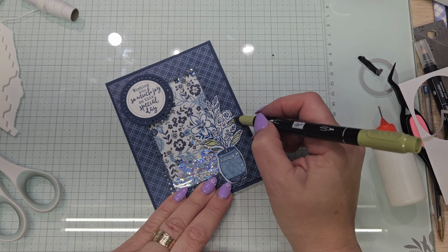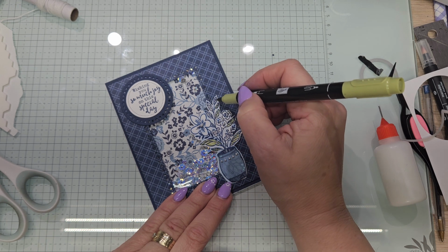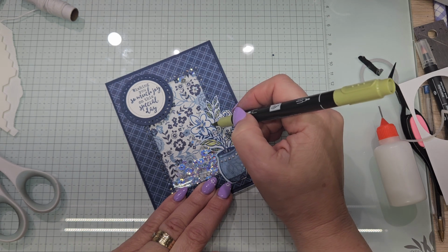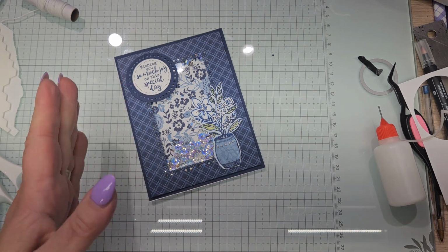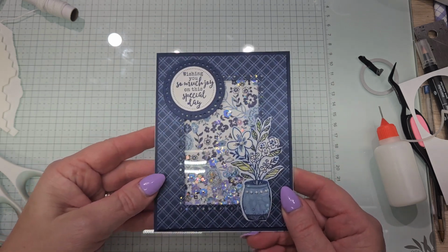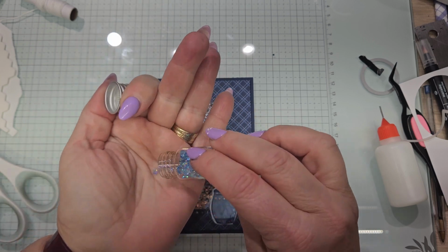Just a little hint of color to the leaves. Oh, that is truly, truly a darling little card. And yes, my little shaker bits are not turning. They're staying in there. And I want to show you. Miss Cynthia Ford gave me these gorgeous ones.